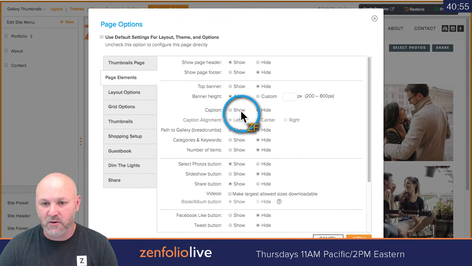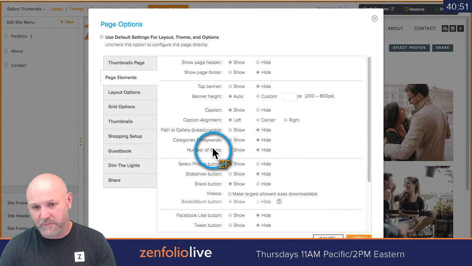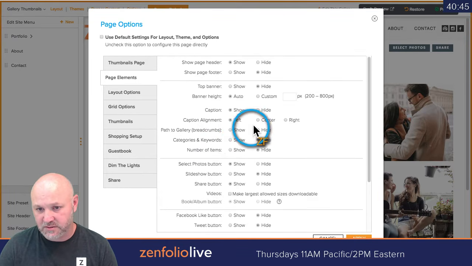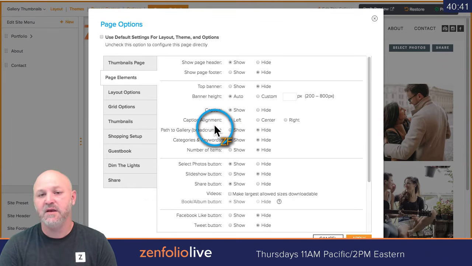If it's set to hide, go ahead and flip it over and set it to show. And then you can choose your alignment of how you want it to align up. If you want it to be left aligned, center aligned, you can choose all of those options right here. Now, since we're talking about page elements, let's go down through the list and talk about these other elements that are here.